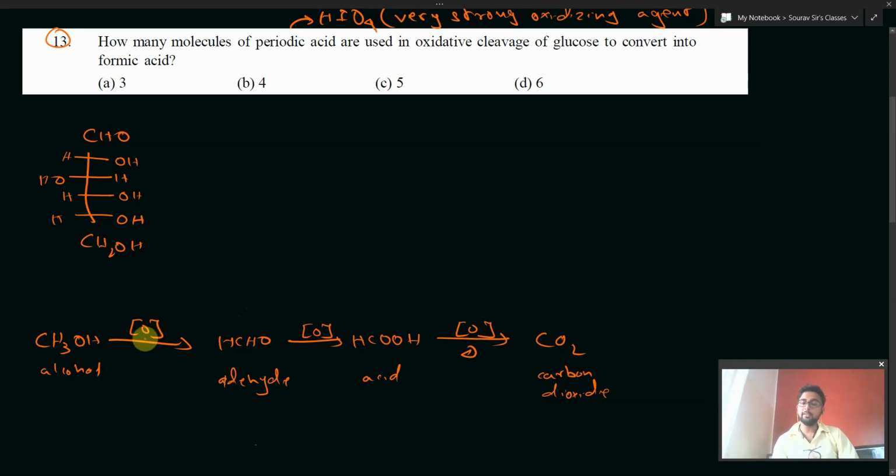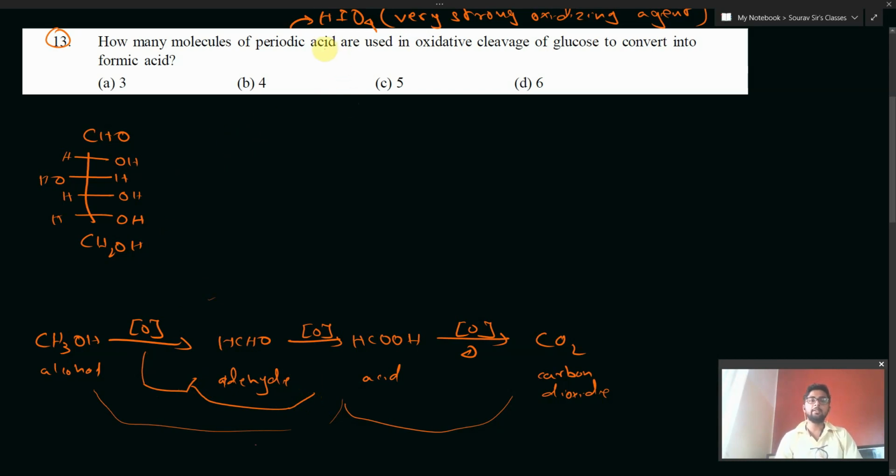So this is how oxidation takes place in various alcoholic groups. If you are giving a very strong oxidizing agent, this alcohol will be directly converted into acid, or if the oxidizing agent is a combusting one, then it will be converted directly to CO2. If it is a mild oxidizing agent, then it will first be oxidized to aldehyde, then taking the step ahead, it will be converted to acid. This is the way oxidation works.